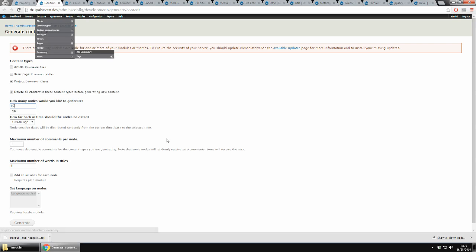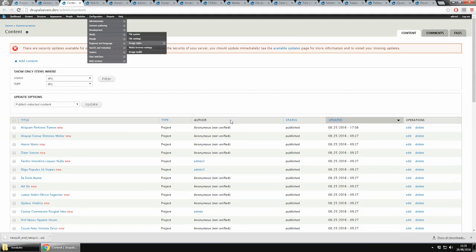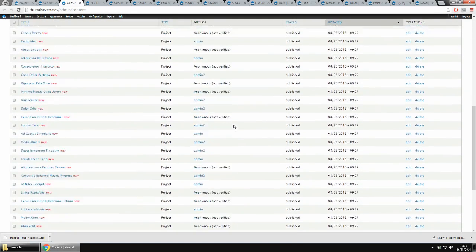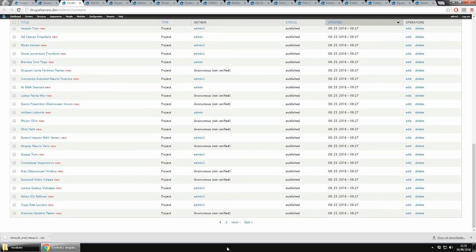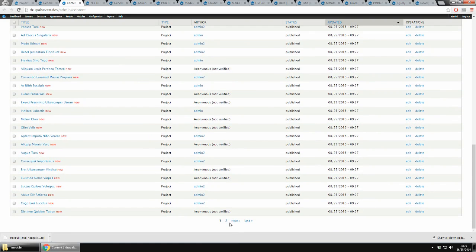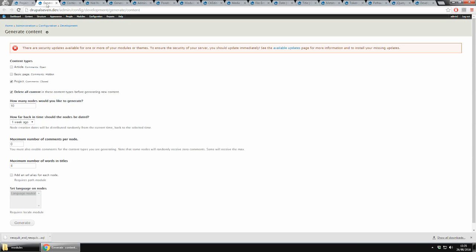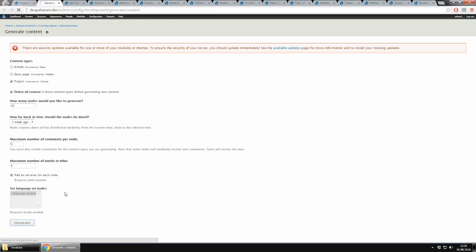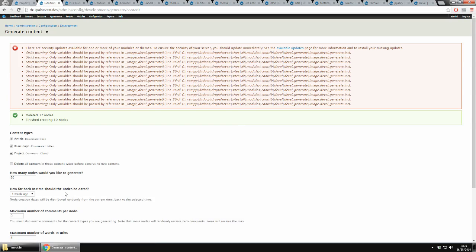Just to show you, on content page you have a lot of content. You even have pagination. Now let's create just 10 nodes and delete the rest. Done.